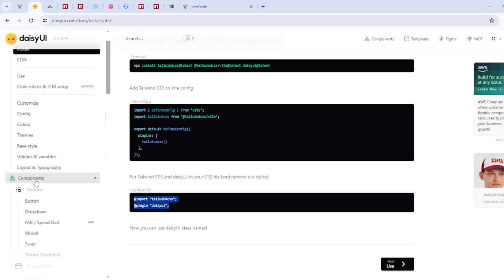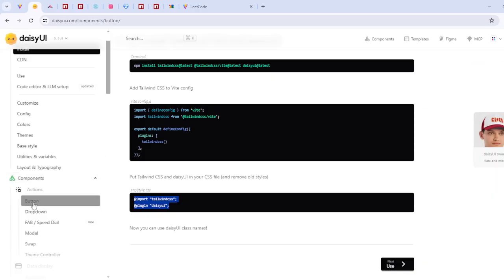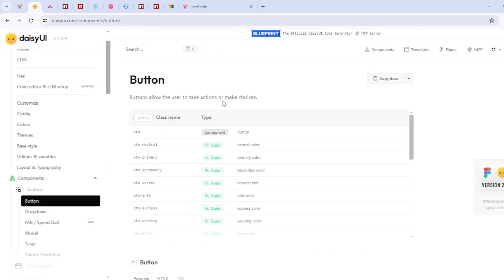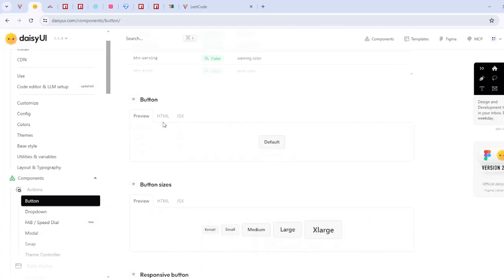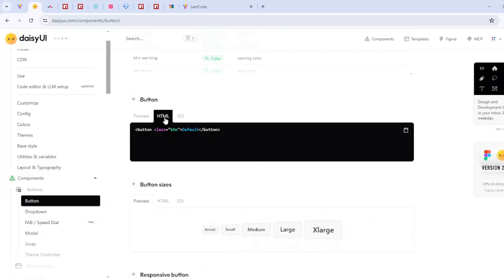So here go to DaisyUI components, button. For using this, we have HTML and JSX. The only difference is in HTML we use class and in JSX we use className.